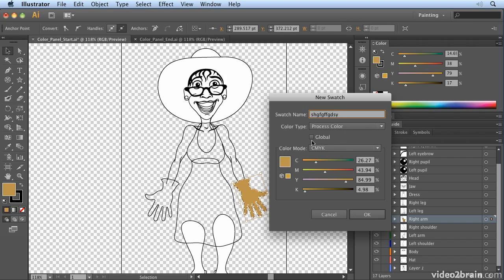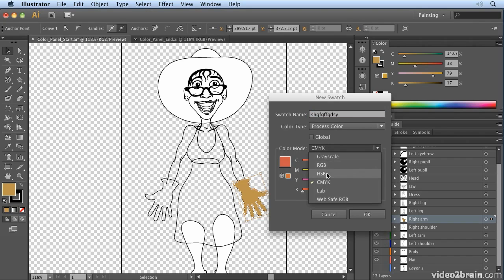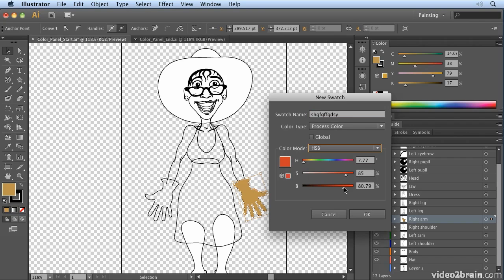Now, if I think I'm going to use that colour on other elements in my design, it makes sense to make that a global colour. The reason for that is when I make changes to a global colour, it will update all of the instances. So let's find a nice colour for the gloves. I'm not that keen on the colour that we have at the moment, so I'm using this swatch as reference now. And I'm actually going to go to HSB because I said I find that easier. That suits my way of thinking a little bit better. So we're going to choose a dark kind of orange colour, and we're going to call it dark orange.